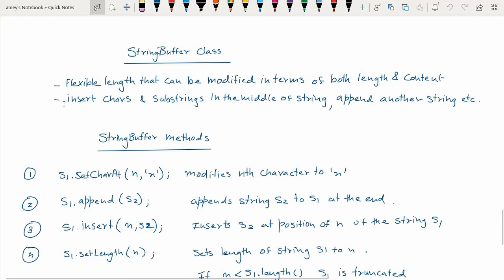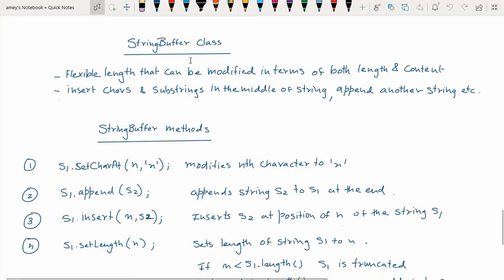That means you can insert some characters and a substring somewhere in the middle of the string, or you can just append another string to this existing string, and so on. So the flexibility of length and flexibility with respect to the content is there when you use the second class, which is called the StringBuffer class.